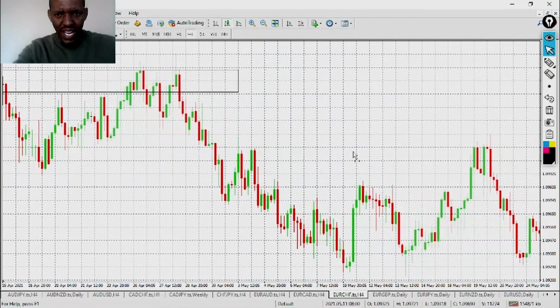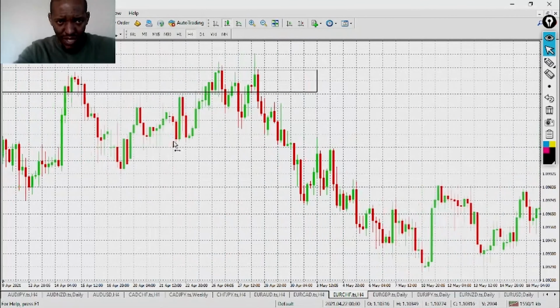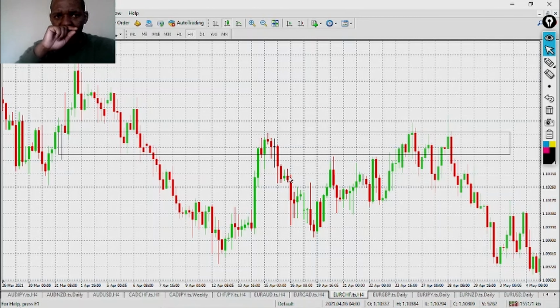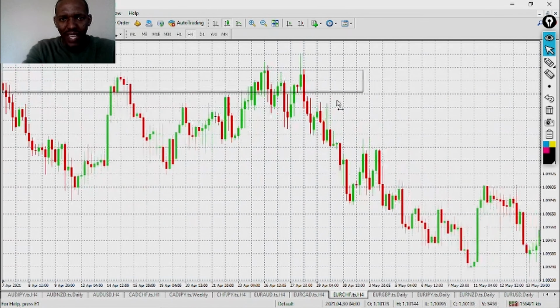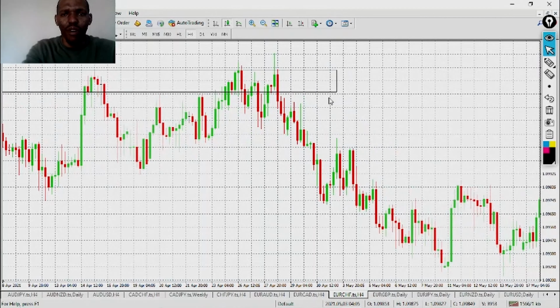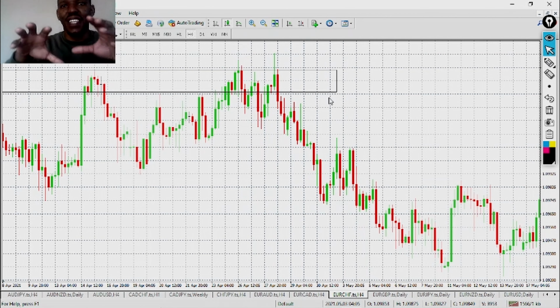Well, this wasn't a change of trend, I would say, per se. Remember I told you guys about a change of trend because the market gave us lower highs and lower lows. But this now is another double top that we're talking about. This is more of a double top of continuation. This is a continuation pattern. It's not a reversal. We'll touch on those in the next video, guys. I can't explain everything. It's going to be too much for you to take in all at once. But we're going to touch on those.